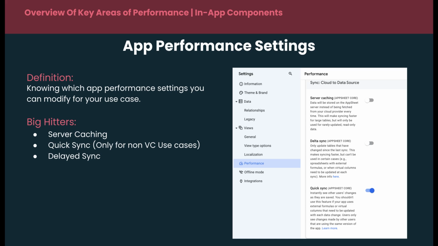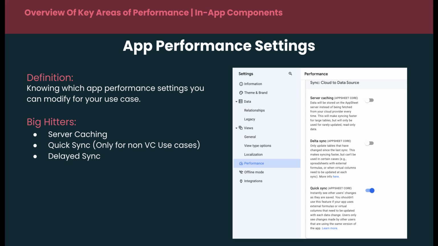So server caching is going to be where AppSheet stores data on its servers instead of having to retrieve the whole data set every time you resync your app, especially for read only data. So if you have larger lookup tables, this is going to be a big benefit to you.